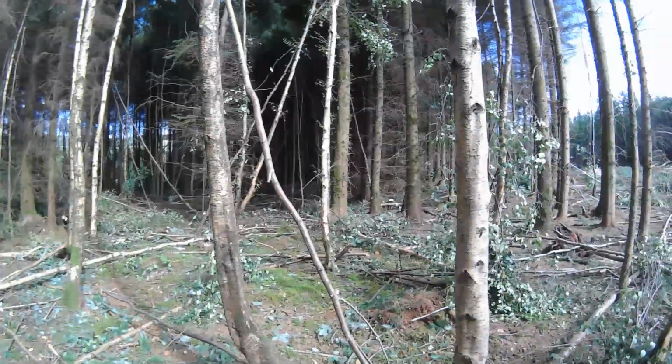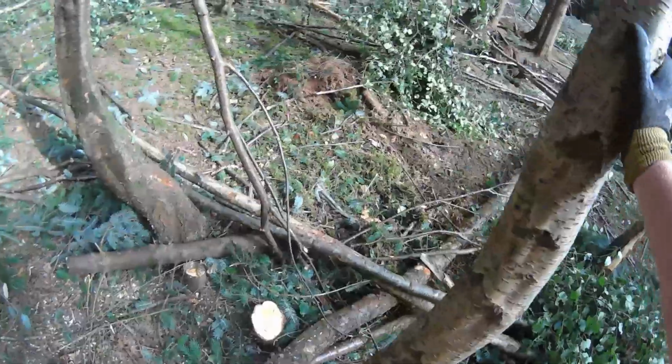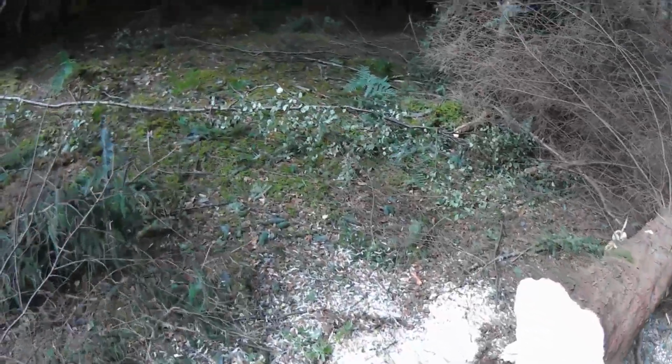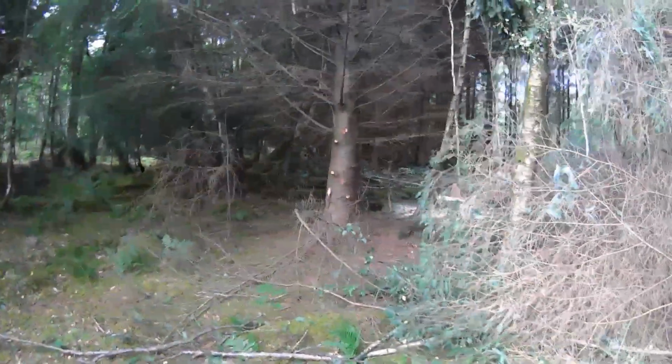You can see here, it's a bit of a disaster zone. Lots and lots of this, look. So it's just everywhere. That's my job, come through and cut those out of the way for the harvester so he can grab single stems. And it's just, yeah, it's not nice.